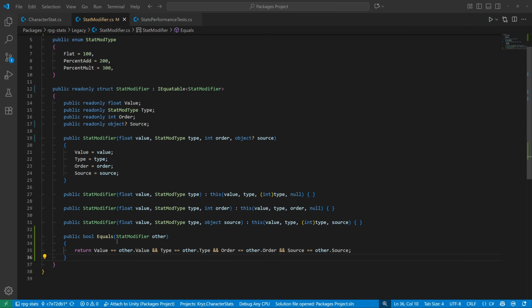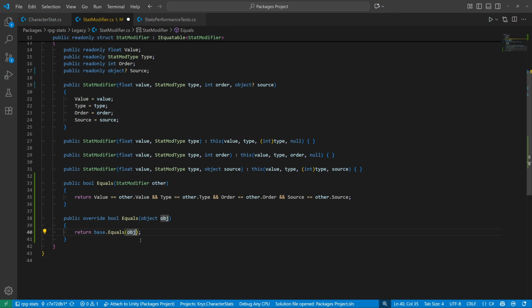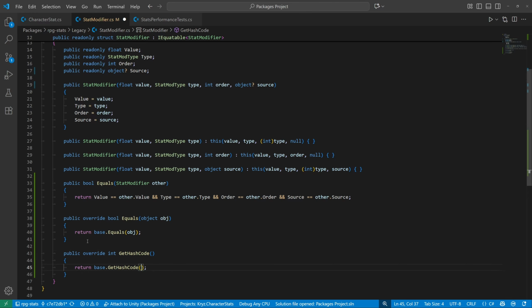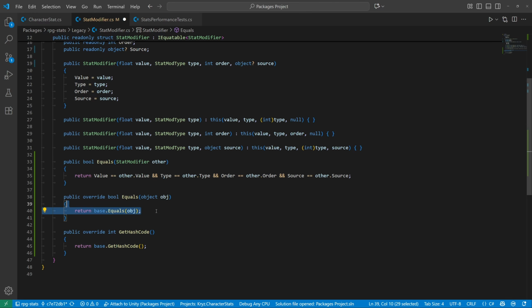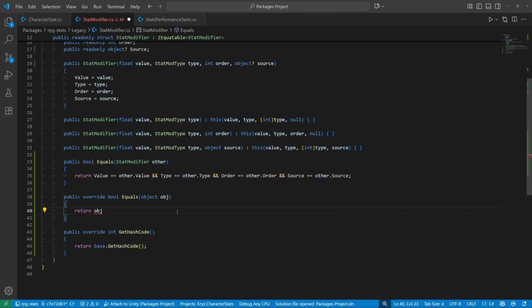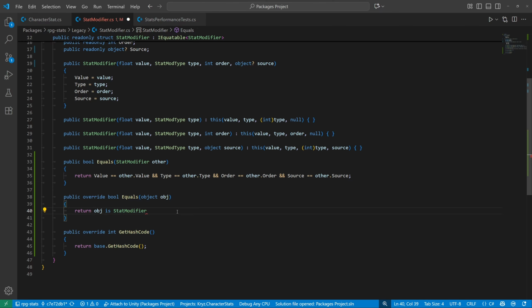Since we have implemented the equals method from the IEquatable interface, while we're at it, we can also implement the equals override. And while implementing the equals override, it's also good practice to implement getHashCode. So for the equals override that receives object as parameter, we will check if the object is also of type StatModifier.